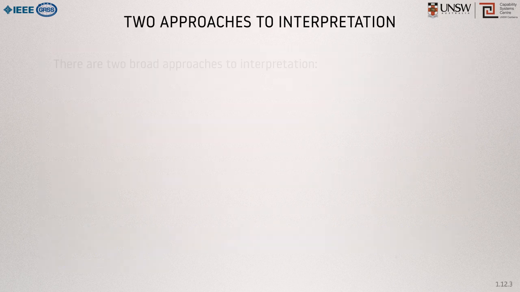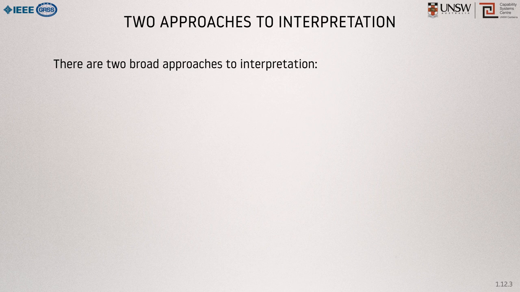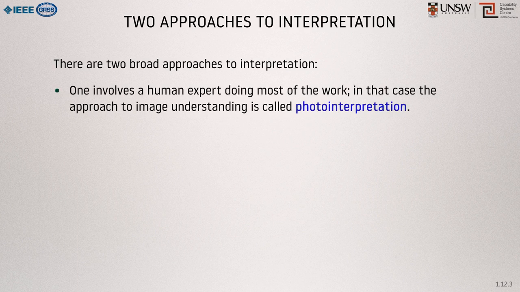There are two very broad approaches that can be taken when endeavouring to interpret images recorded by a remote sensing platform. The first involves a person doing most of the work. A person skilled at interpreting an image visually is called a photo interpreter, and the process overall is called photo interpretation. This is a long-standing method for interpreting images that goes back to the days of air photo interpretation. The analyst builds up substantial knowledge of how to look at the various cues and clues in an image in order to extract meaningful information.